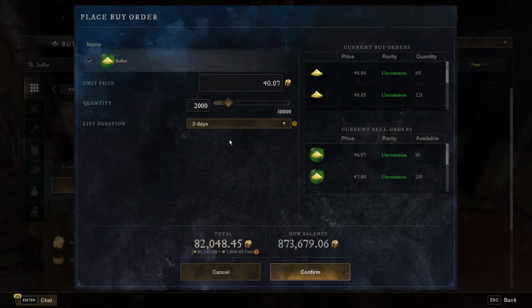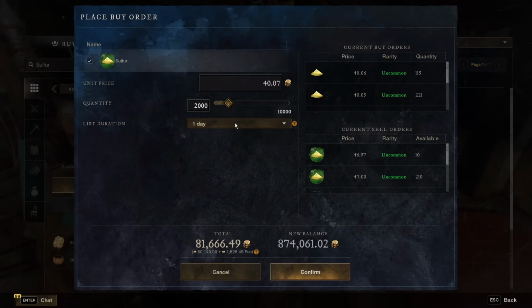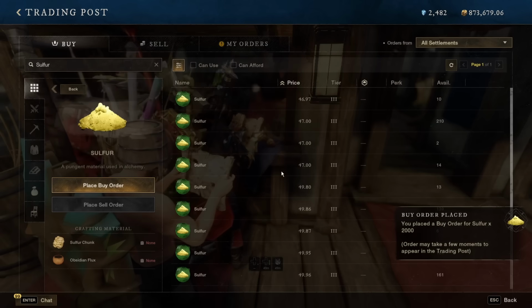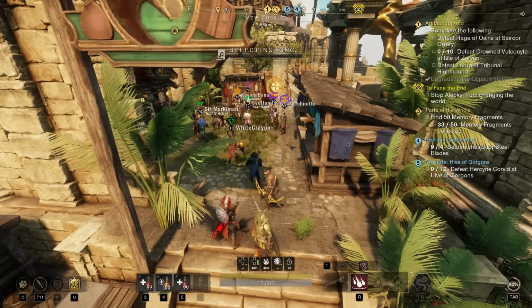You can see the difference there too in price. Realistically, if I buy these at the current price of 40.07 and then resell it at 46.97 or so, I'm looking at like 8 to 10k profit. So that could be good. And again, I have a feeling that down the road, the demand for this might increase.